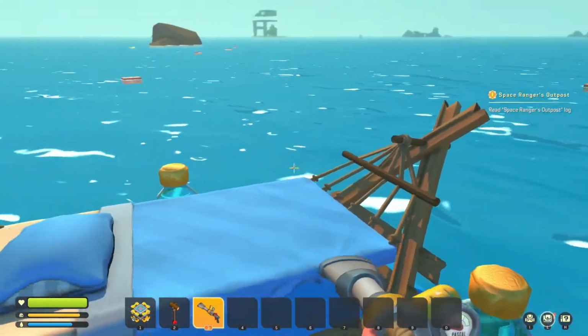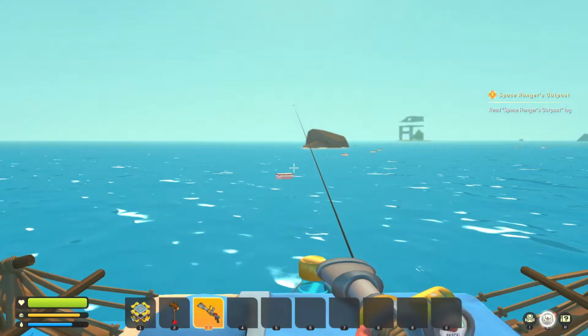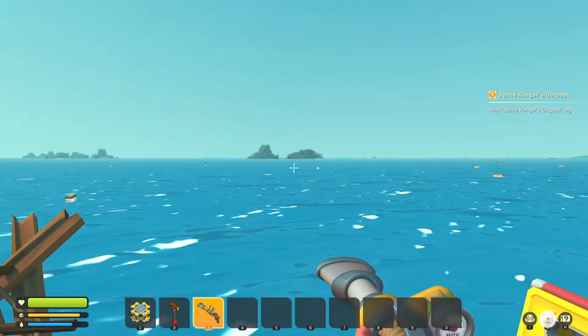Does that shoot any faster or farther than I can grab? Oh, I guess it does. I just was aiming it at the ground. Holy cow, that shoots far. Okay, I figured out what the Space Ranger's outpost log is. It's L. Let's see, it's flashing down there.